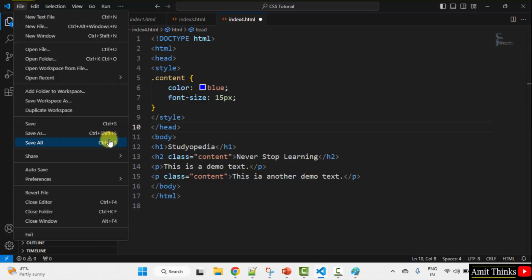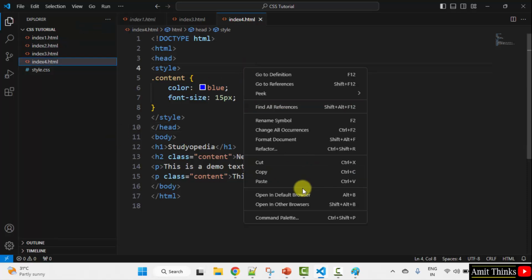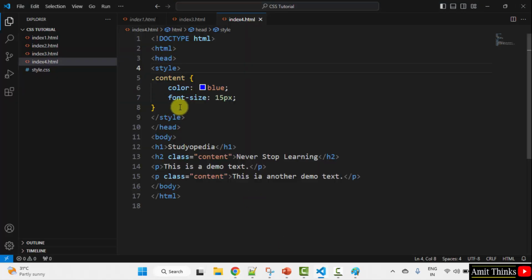Let us run it. File, save all, right click, open in default browser. Okay, here it is. We have set the blue color for the H2 heading as well as the following p. Now I'll remove the font size here. Instead I'll mention font weight to bold.